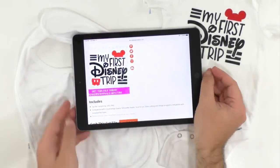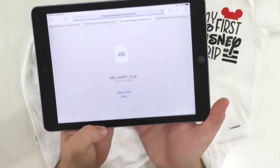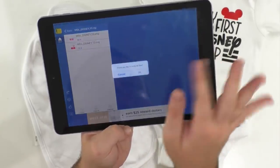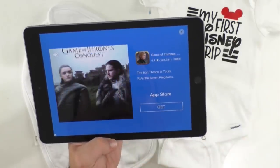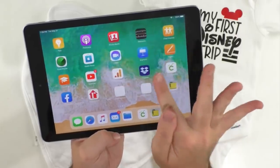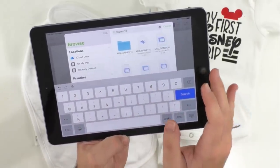Someone asked if that was the Cricut Maker next to me — it is, I love my Cricut Maker. So we're just going to click download to grab the cut file we're using today, click open, and unzip. I love using the iPad, Rachel. Remember when we didn't use the iPad? We like did that computer thing with the cord. This is Disney 13.